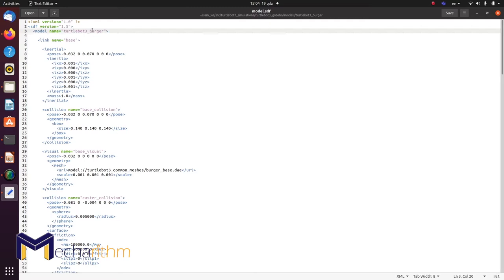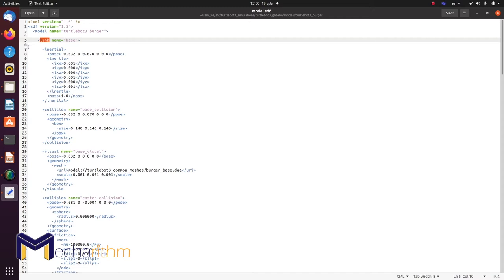And you will find something called link. Basically, whenever you have a robot, it's constructed of a set of links that are connected together through joints. For example, when it comes to your wheeled robot here, you'll have something like the base of the robot, which is the chassis. And then you've got some joints which represent the rotational motion that is transferred from the motor to the wheels. So that represents a rotary joint, or a joint that is responsible for rotation.